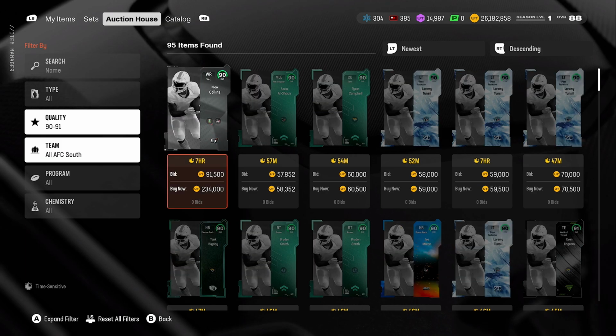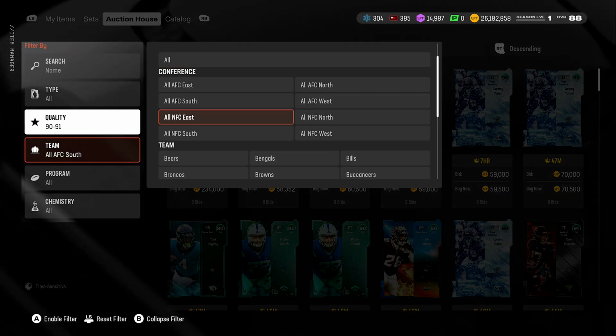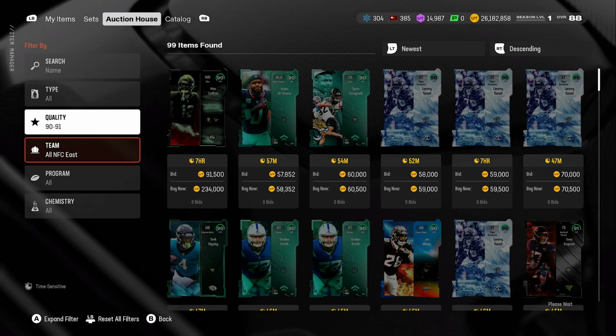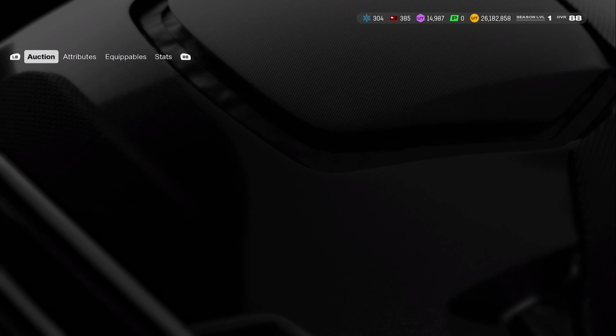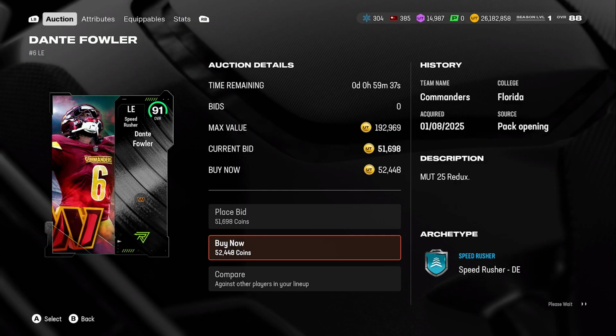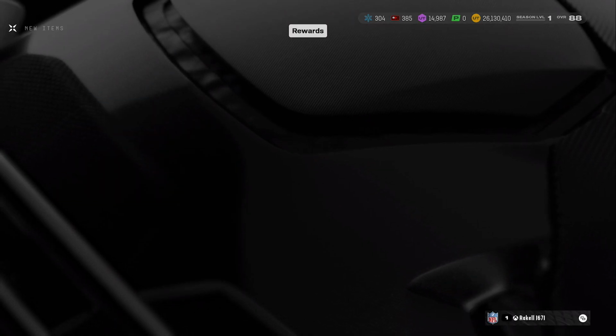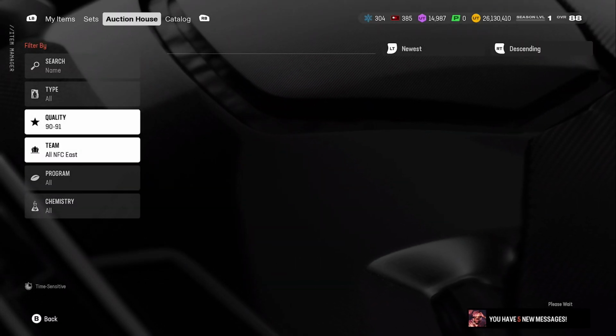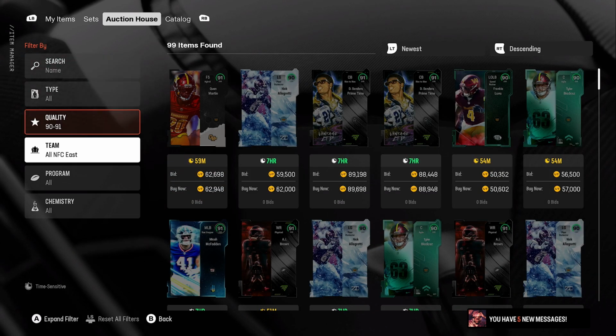Again, no money spent, auction house working on the Xbox. However, we like to pander and cater to anyone who enjoys making coin. We see a Dante Fowler here for 52. We know we can sell that for 69. That's absolutely under our 55K buy now threshold that we're looking to get him at. So that's a great buy right there.